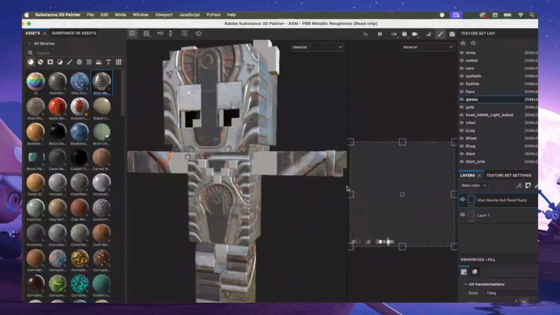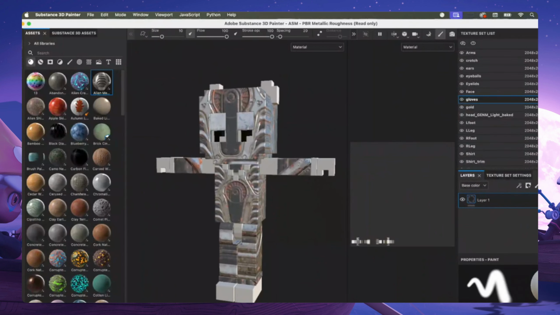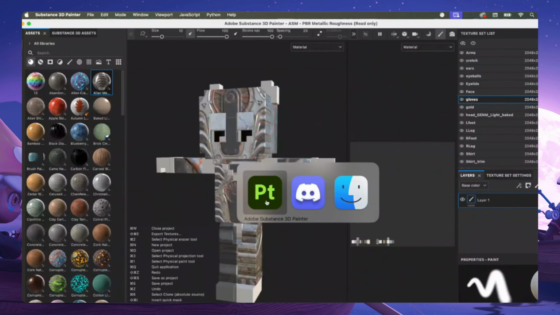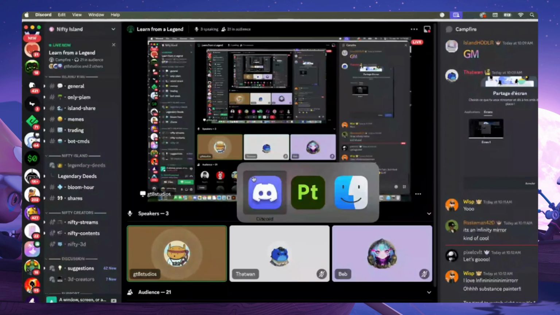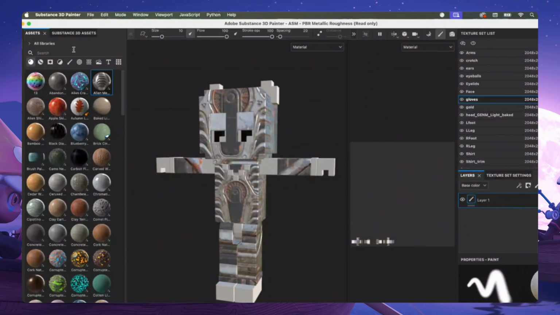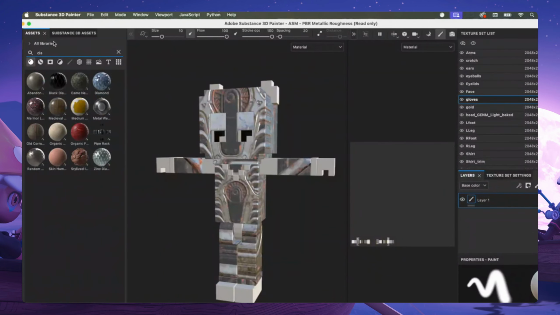This is just kind of like my warm-up piece I'm going to do. Oh, what kind of hands should we make? Who can guess? We need diamond hands. Okay, so we can even search in the little libraries area.